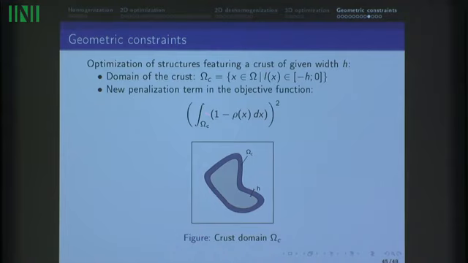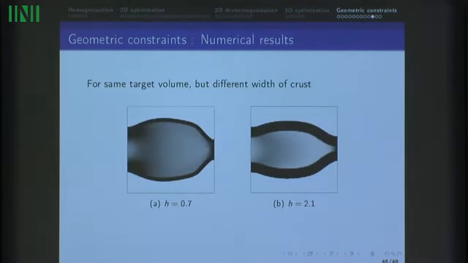So I add this term to my objective function, and we can use the same algorithm as previously. Here is the cantilever with two different sizes of the crust, and we can see that here I have exactly a density equal to 1, and inside I still have gray material, and the size of the crust is well respected.